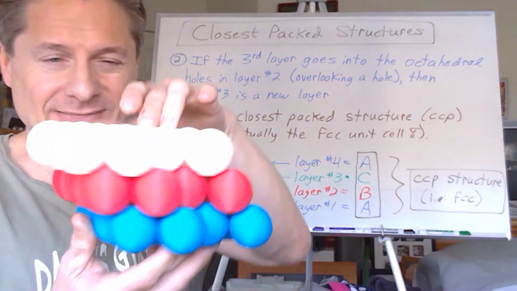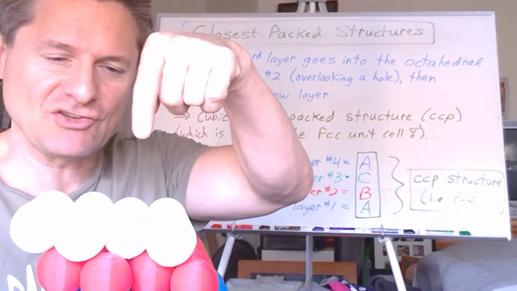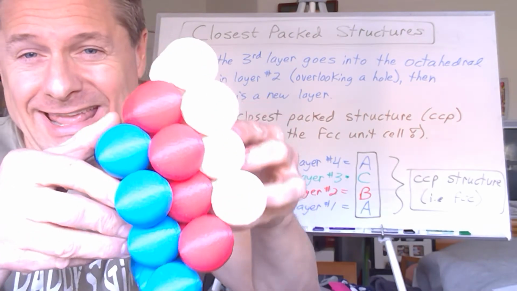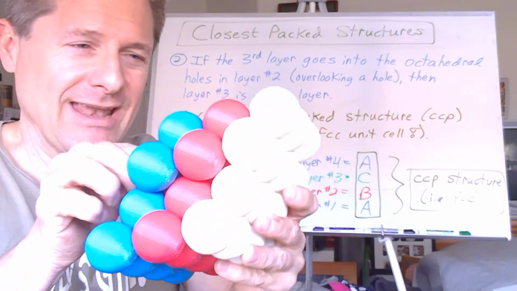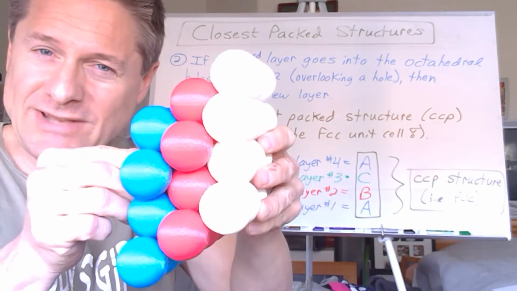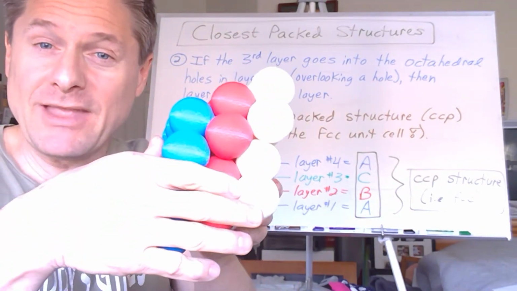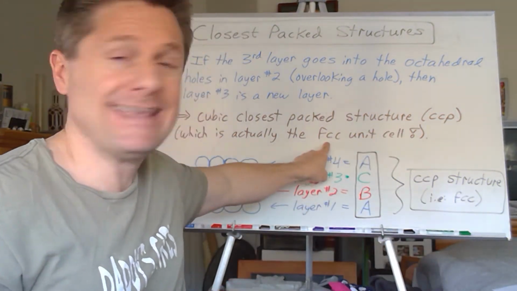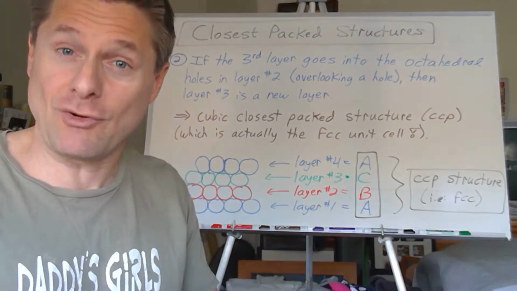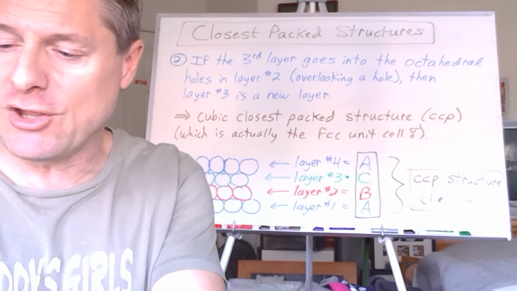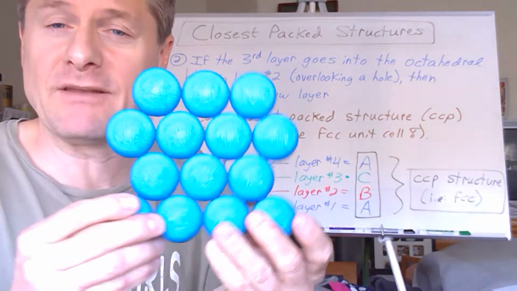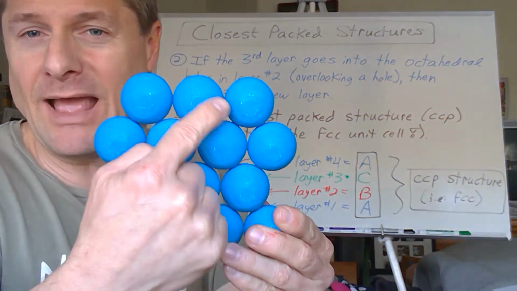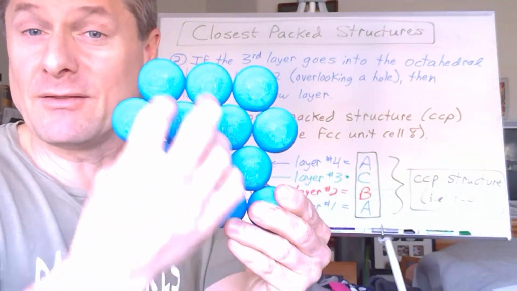Now, I don't have the model to be able to do this. It's a shish kebab one, where if you take this cubic closest pack structure and you rotate it in a very specific way, it doesn't work with this model set, but if you rotate it and hack off some of the atoms here in the end, you can actually see the face-centered cubic structure. So cubic closest packed gives you the face-centered cubic structure, right? So it's a different way of looking at face-centered cubic, which we know has a coordination number of 12, which I talked about before, but now we can see it as the closest packing, where you've got the 6 here, and then you'll have the 3 above and 3 below.